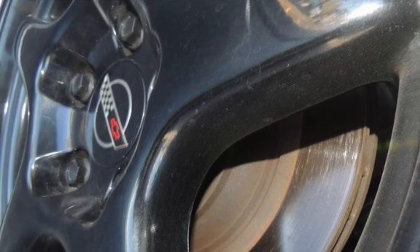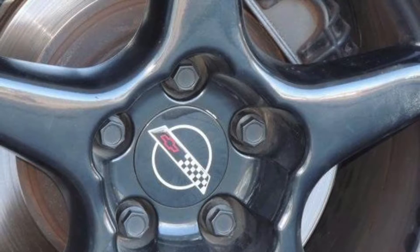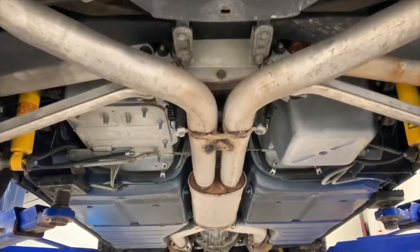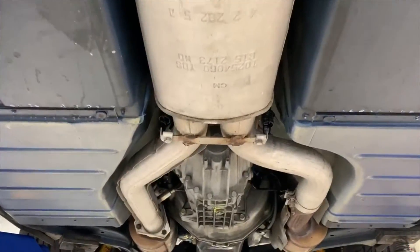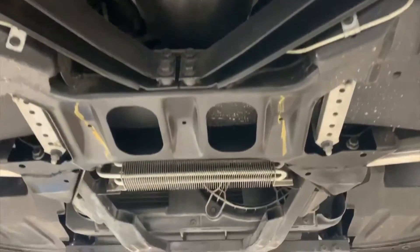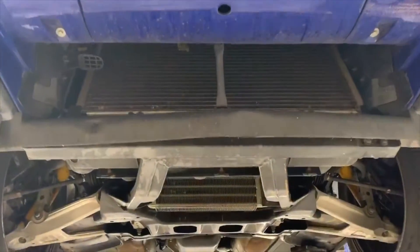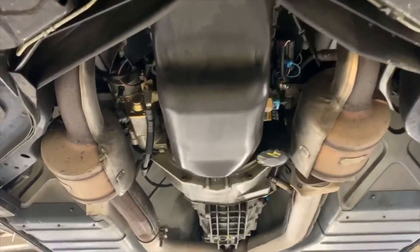After talking with Shane, I asked them to give a full inspection of the car and let me know if it really needed anything major. He sent me a video and showed me how amazingly pristine and clean this car was underneath. With 50,000 miles on it you don't expect it to be perfect, but this car really looked like it was almost brand new underneath — not leaking anything, no rust, no damage. That really was what put me over the edge and said, this is the car I want to get.